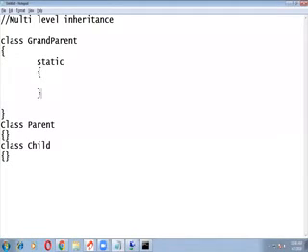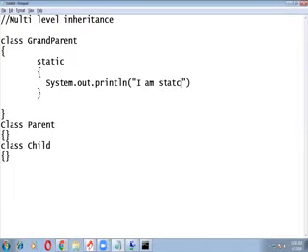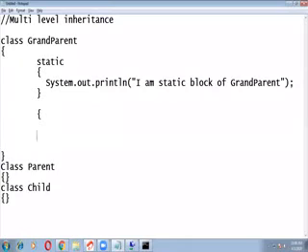Now I am writing the static block. I am static block of grandparent. And I will write the non-static block also. Now I am writing the non-static block of grandparent.